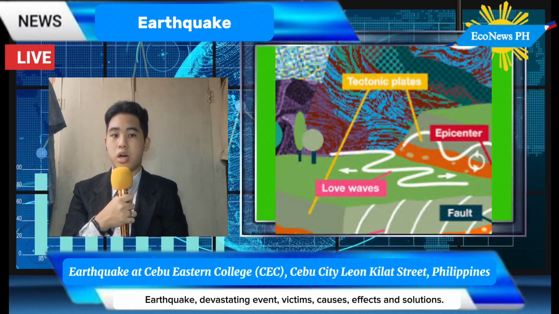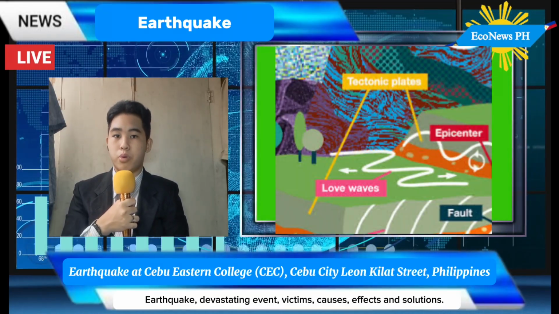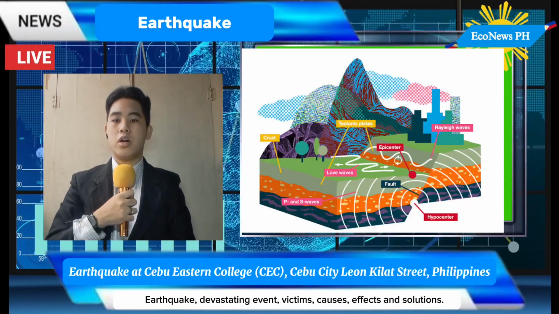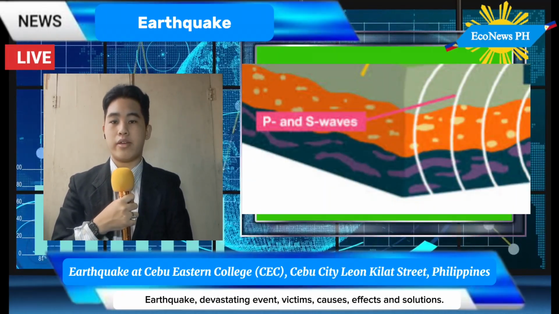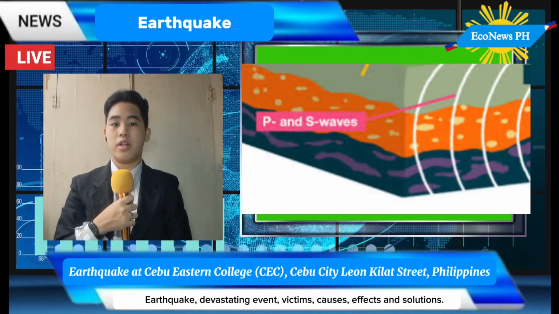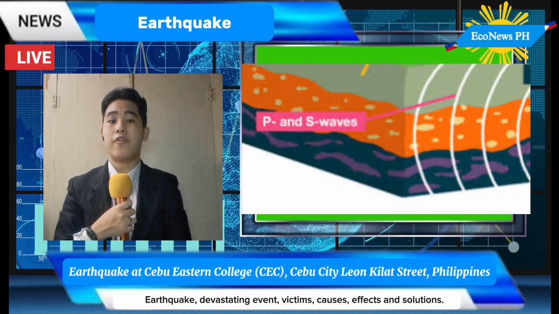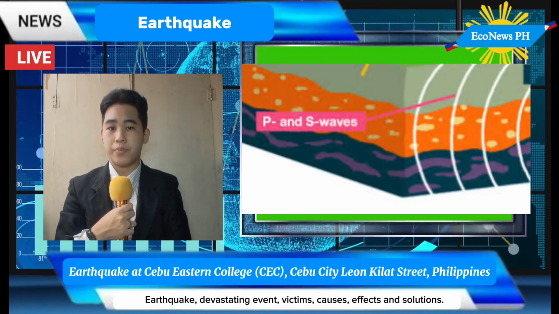These are huge blocks of the Earth's crust that slowly move. When they push, pull, or slide, earthquakes can happen. Moving on to the types of earthquake waves, we have the P and S waves. These waves travel from the hypocenter. P waves come first and are faster. S waves come next and are stronger.